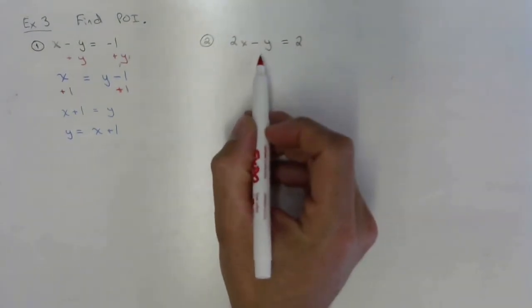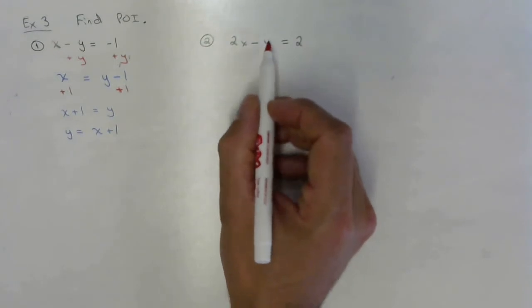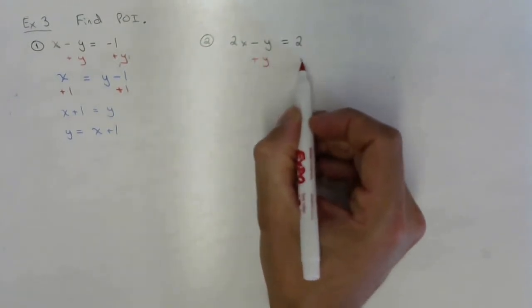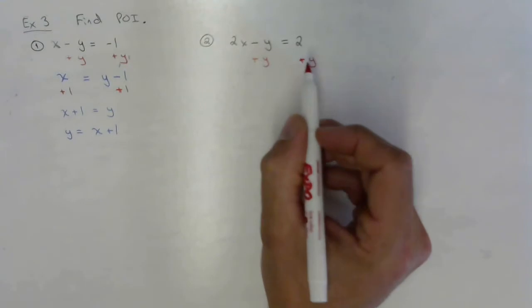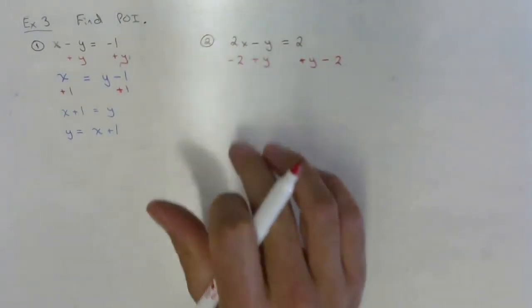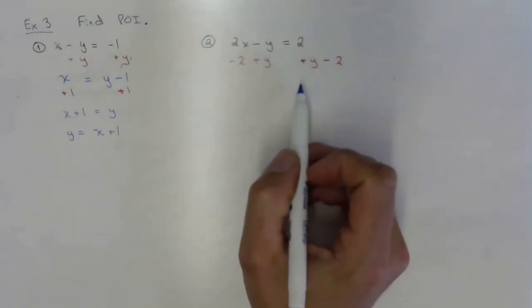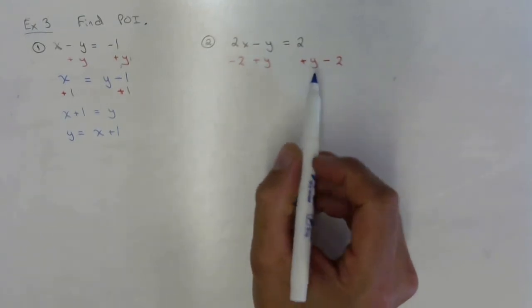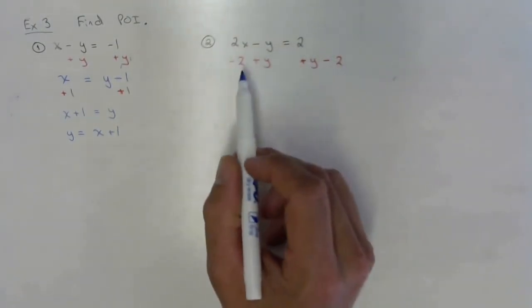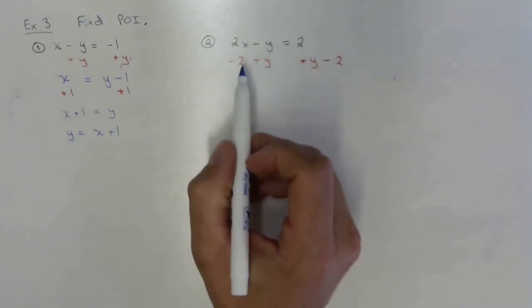They give us a negative y as well, so we may as well use the same strategy. This time I'm going to do 2 steps in 1, okay? So look at what I do. I know I'm going to be adding y to both sides. And then I'm also going to be subtracting 2 from both sides, okay? Within the next month or so, I won't even be writing this middle how to do it. I'll just assume that we all understand, and I'll just write the next line, okay? But for now, we can do it this way.